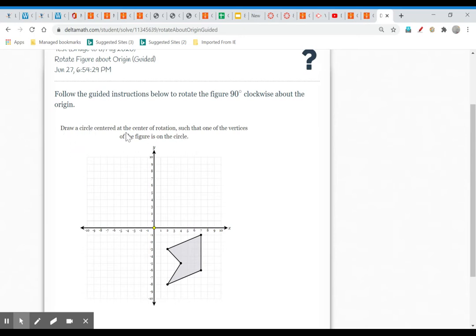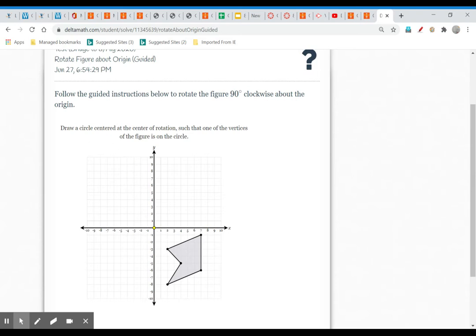So the first set of directions say, we want to rotate this 90 degrees clockwise. So the nice thing about the coordinate plane is it's in 4 quadrants. And you can think of, if you rotate something 90 degrees, it will go to the next quadrant. Think of every quadrant as 90 degrees. So we know it's going to go over here somewhere. It's very hard for me to visually see rotations. So we're going to use this technology to help us.